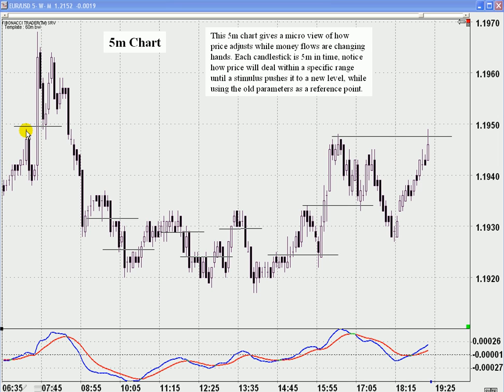We see these ranges. Look at this level of resistance that becomes support. Look at how price deals in these ranges. Look how this range high, as price moves through, later becomes a level of support. Again, price deals in ranges, deals in more ranges, in the consolidative ranges. But look at the long term. Look at how this low here and this low here establish a price reference point for this low here, which you will see differently on a 1-hour chart or higher. Look at how price just consolidates in this area. It moves through, comes back, and tests that price point before starting its next leg up.